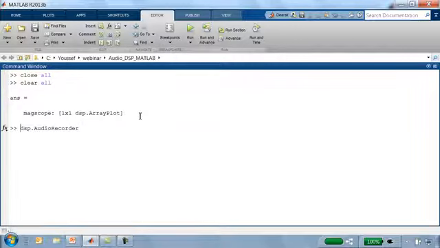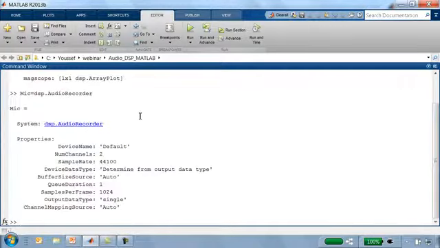Let's call the component or system object mic, for microphone, equal to dsp.AudioRecorder. And you can see I've just created a default component with the following properties that I can adjust and modify. So let's see, for example, how you can change the sound card to a different device.